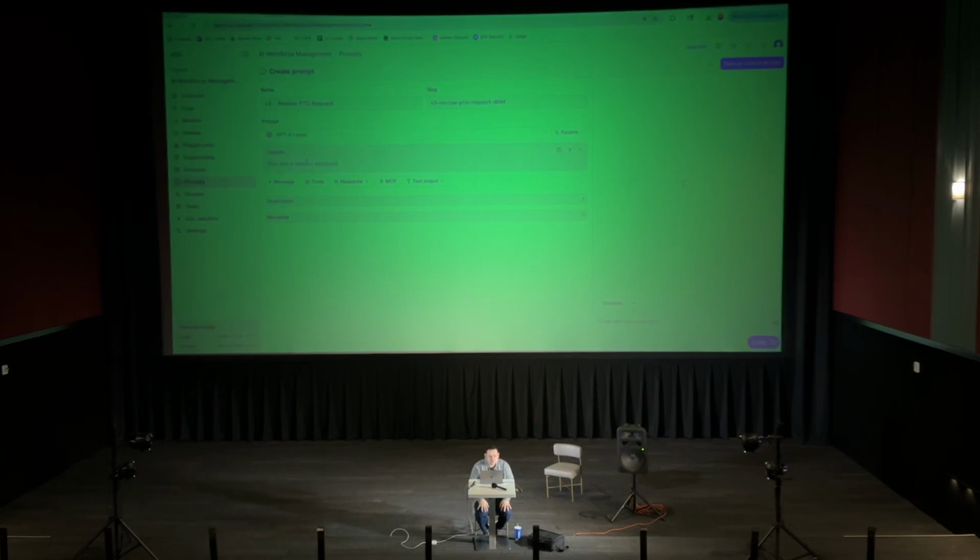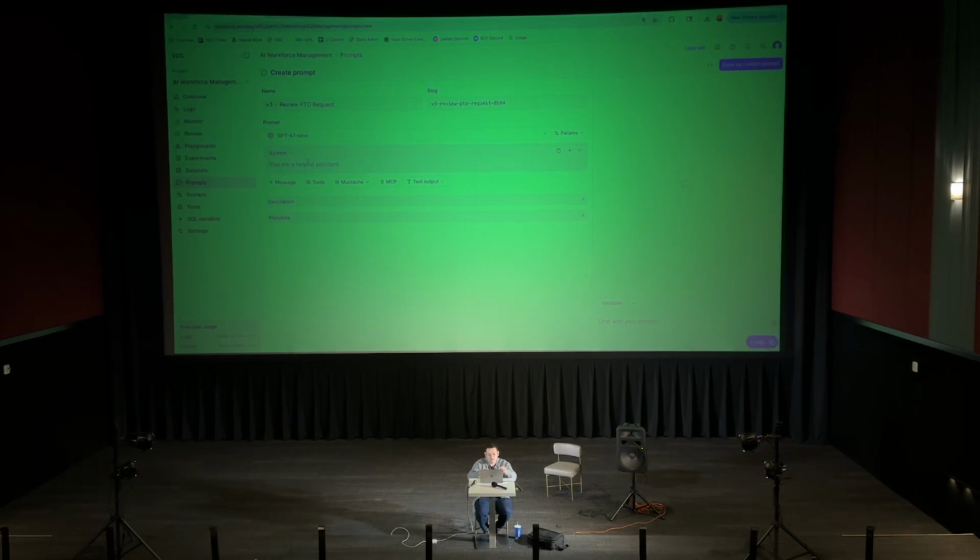And the system prompt that we're going to define is: you're a scheduler recommending an action to be taken on a PTO request. So that's the main thing.